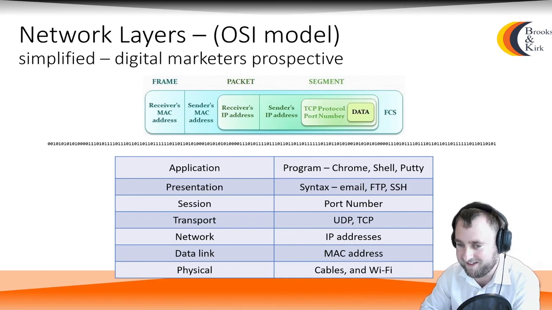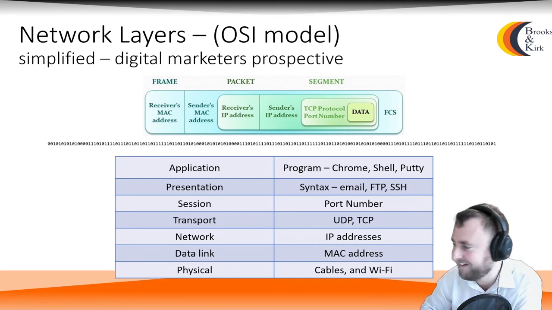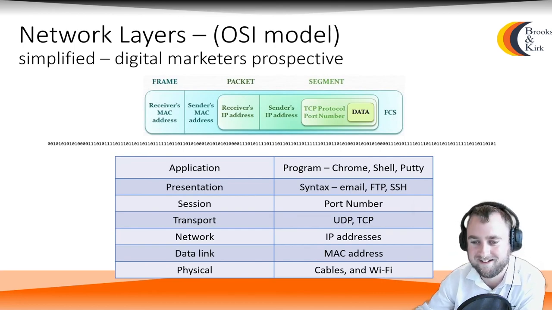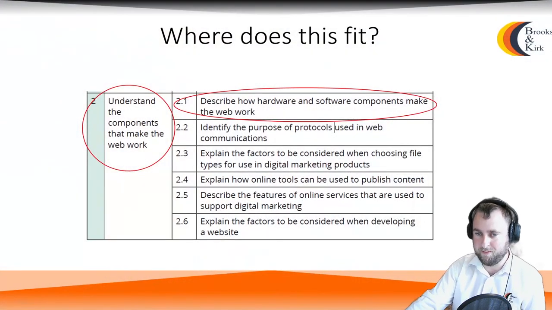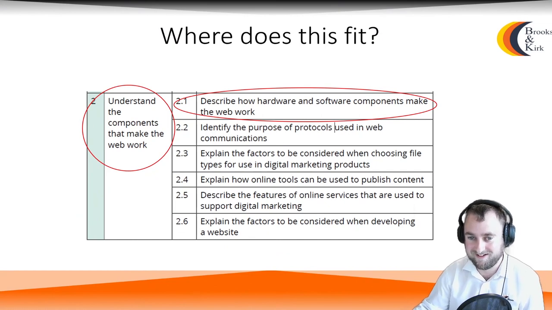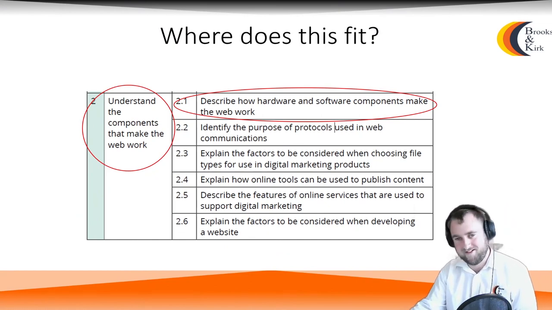The internet is everything connected together. Mm-hmm. And that's unit one of a computer science degree. Okay, I'm joking. It's just purely because in the actual assessment criteria for the principles of coding qual, you have got to be able to describe how hardware and software components make the web work. Right. And you'll be examined on it. Lovely.